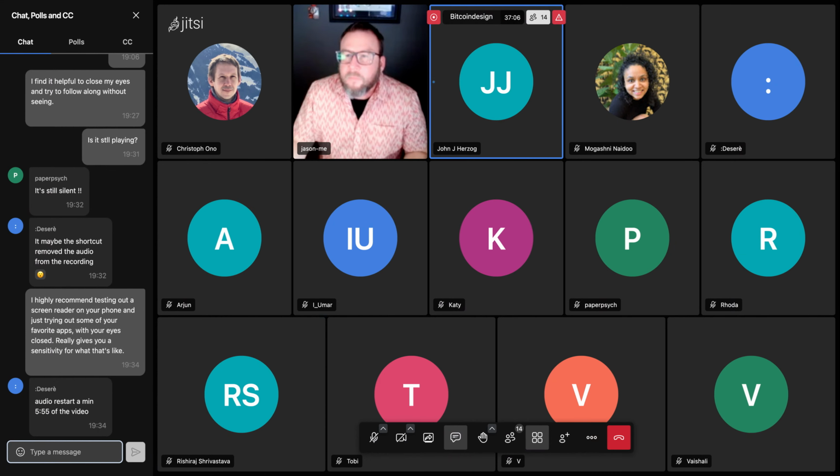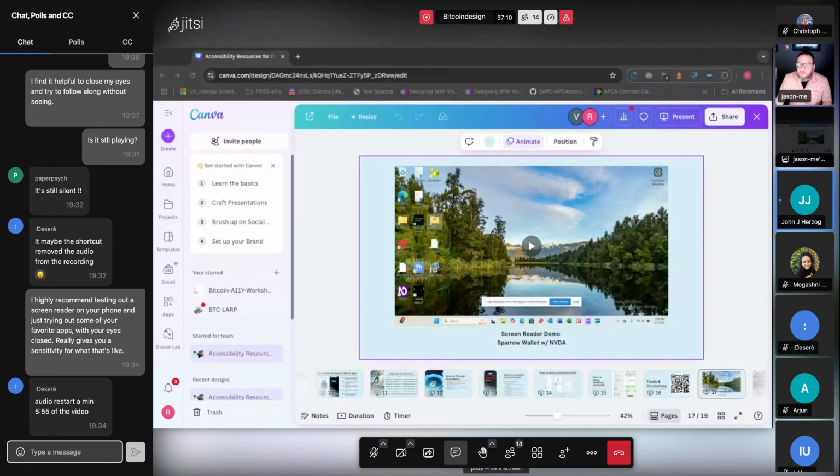I did want to briefly touch on a point that you made earlier. First of all, when you do test on mobile, make sure that you are aware that the gestures change. A lot of people try tapping on things and they wonder why it doesn't work when the screen reader's on. You remember that if you want to hear what your finger is on, you tap the item once. If you want to activate it, you double tap it. So you just want to make sure that you double tap on things to activate them.